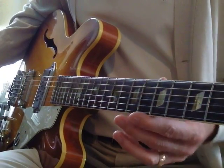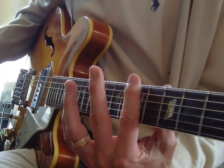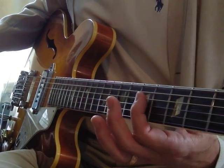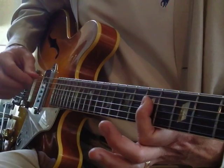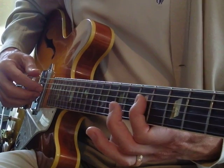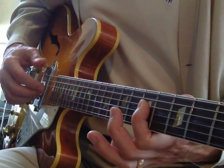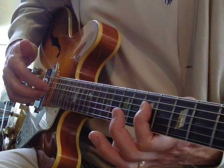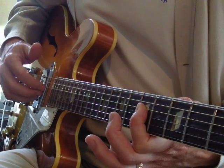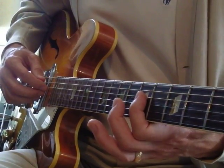This song really takes place at the 3rd, 5th, and 7th frets. Most of it is at the 5th and the 7th. The basic riff is set up by pressing the top 3 strings with your index finger, leaving the A string exposed, open. So you use the A string and the E string, bottom A and E string, as bass notes with your thumb. And you pluck the D, G, and B strings all together along with the corresponding bass note, and you get a really nice jazz riff like this.